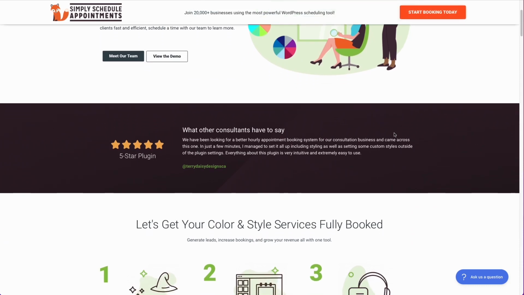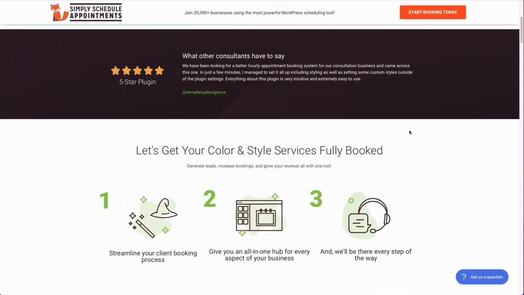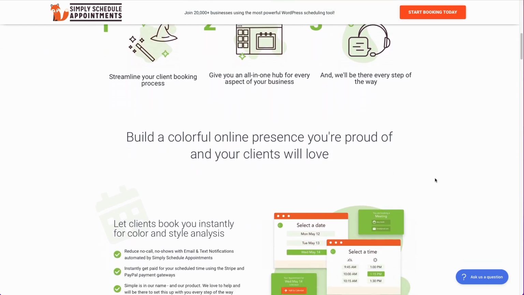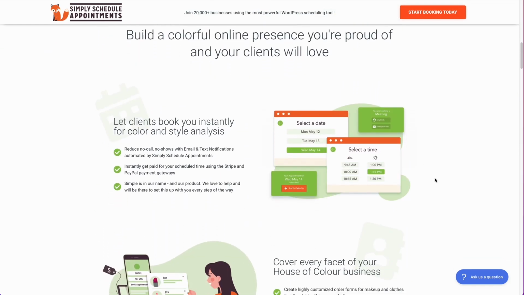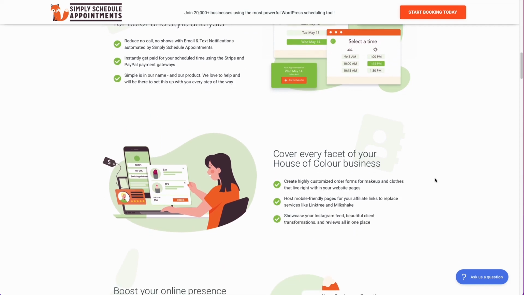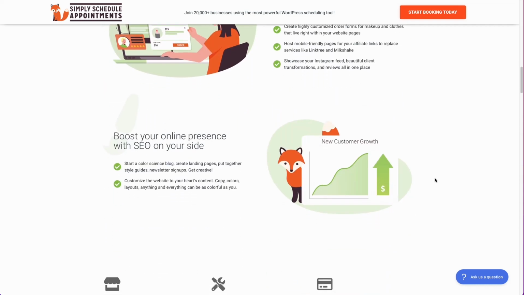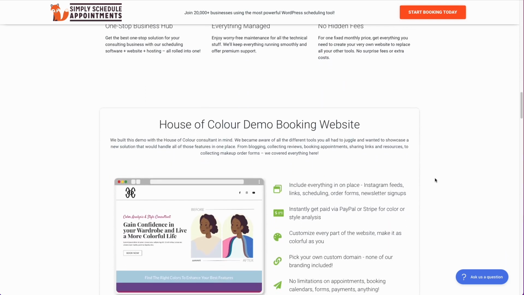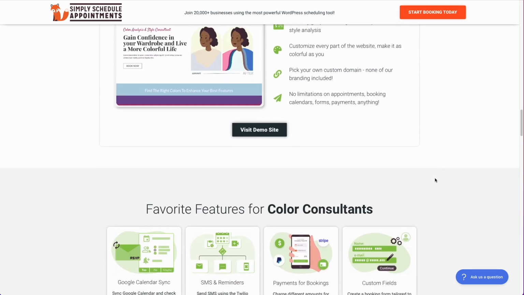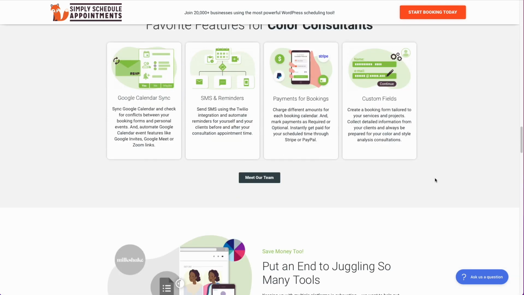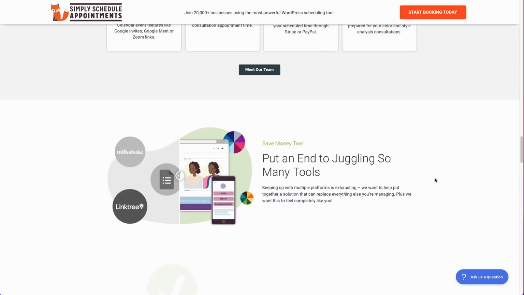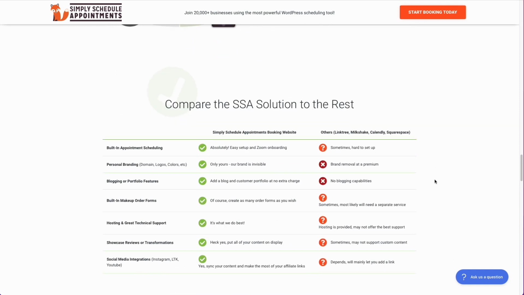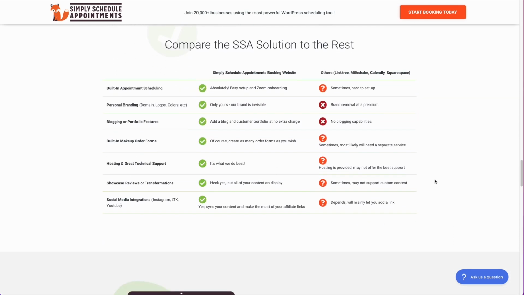This is a full service platform backed by the Simply Schedule appointments team. We take care of all the technical stuff, including domain, server hosting, and our team will even meet with you to help you get everything set up. We also provide a suite of additional plugins that will help you design and add more functionality to your site. So if you don't like the exact design of the website I'm working with right now, just keep in mind that everything is completely customizable. So our team will work with you to create a beautiful custom website that includes everything you can need to run your business all in one place.